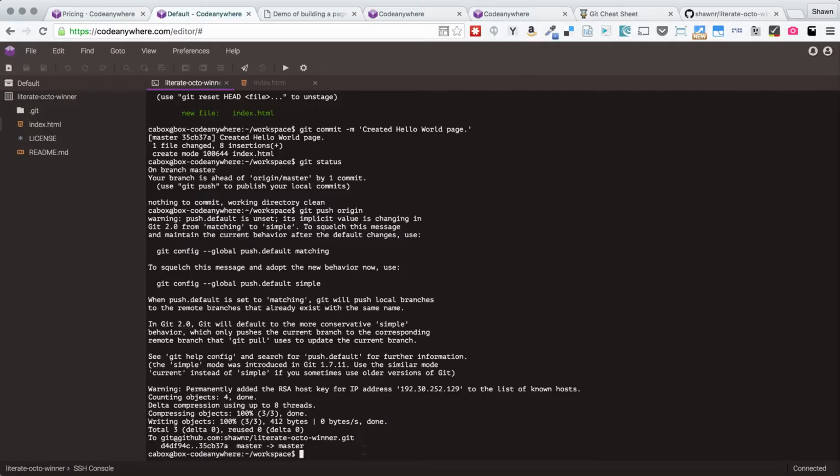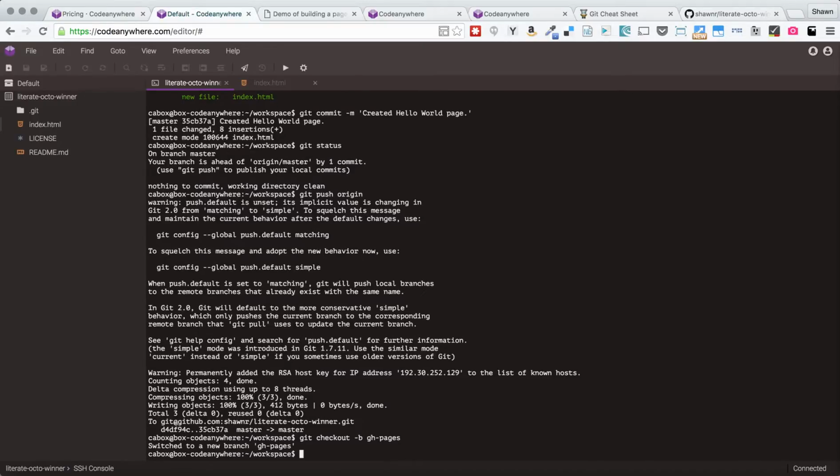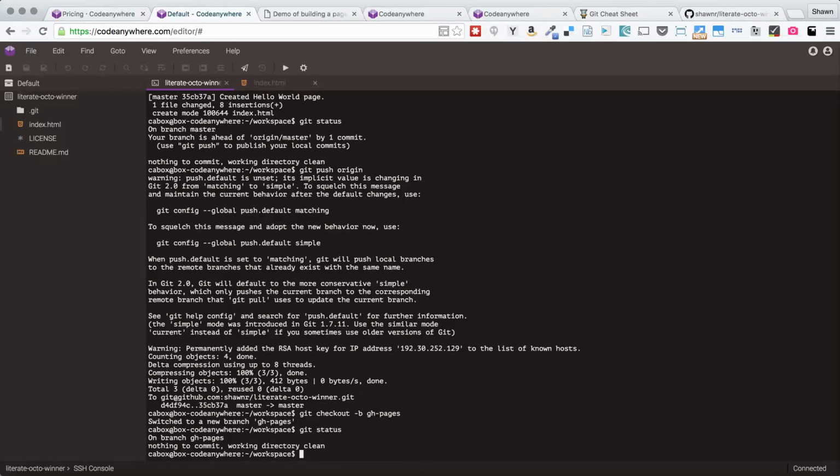So to do that, we use Git, and we're going to check out this branch because we want to switch ourselves into this branch. -B tells Git to create a new branch. And then we're going to call this GH-Pages. GH-Pages is a special name that GitHub specifies that is required so that GitHub can identify a branch that you want it to publish to the GitHub Pages server. As you can see now, it says that I've switched to a new branch, GH Pages. If I do a git status again, it will show me I'm on branch GH Pages.